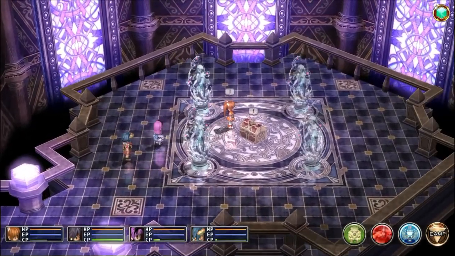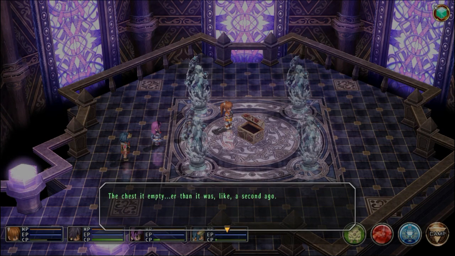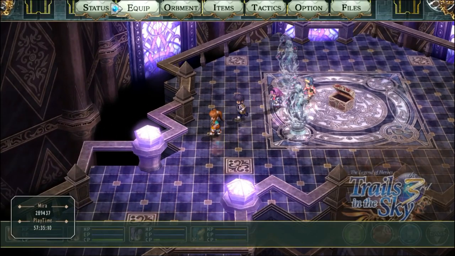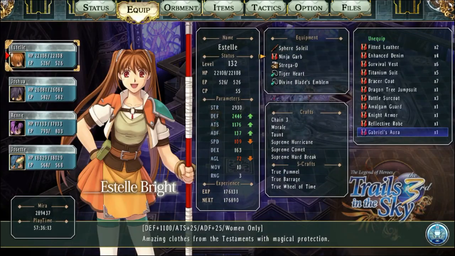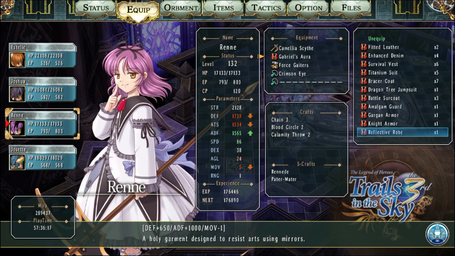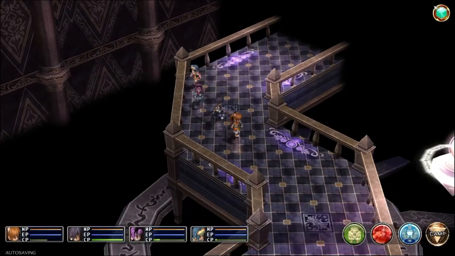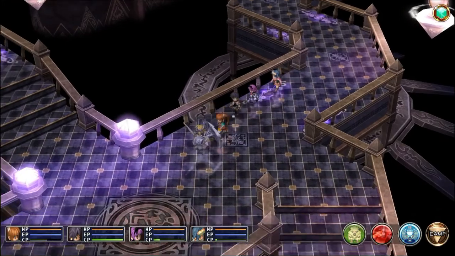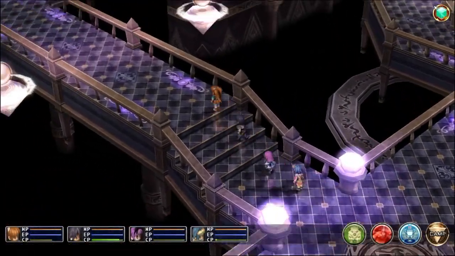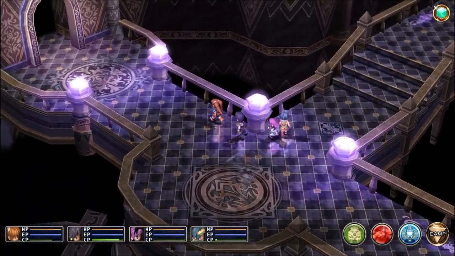More Cherubim. Gabriel's Aura. The chest emptied, it was full like a second ago. Women only. We can give this to Ren. It's gonna boost her spell casting. Now I want to say this is probably the way forward.